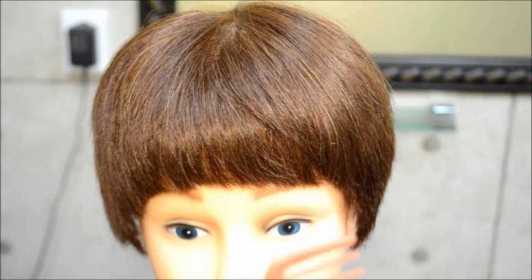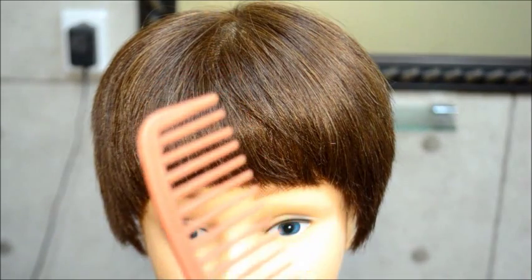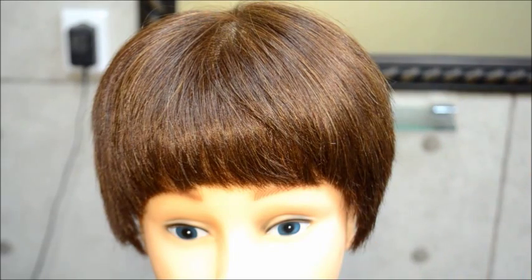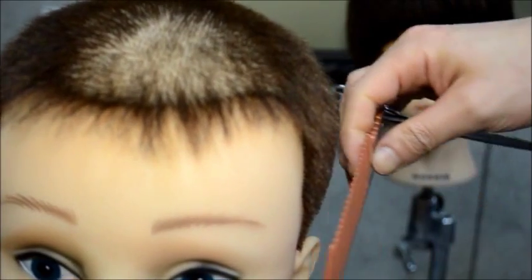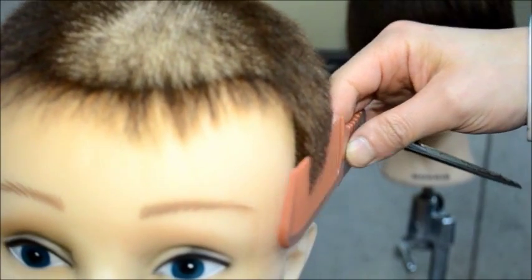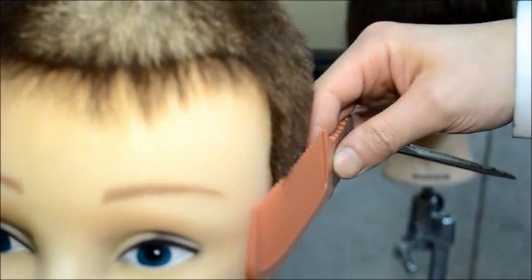Okay, I explain, you remember, depending on the guy's hair, side hair, the angle is different. I think some guy, this kind, short. This is almost a 90 degree angle. You just comb. The angle is this, what? 90 degree angle, okay?